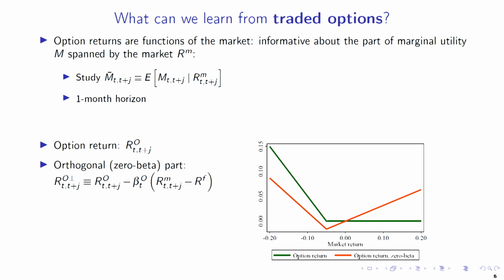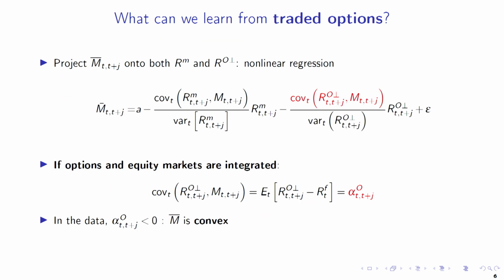And so what I'm plotting here in green is the return on a plain vanilla option. I have the return on the market on the x-axis. I have the return on the option on the y-axis. What we're going to do is orthogonalize that with respect to the market. So I want to just take out a static position in the market. So the orange line, what is that? That is just, you bought an option, you bought a put option in this case, and you also bought some of the S&P 500 so that you have a portfolio of 0 beta. That's going to be convenient for us. You haven't done much at this point. You have a payoff that looks like a straddle. But that's going to be useful for what we want to do.